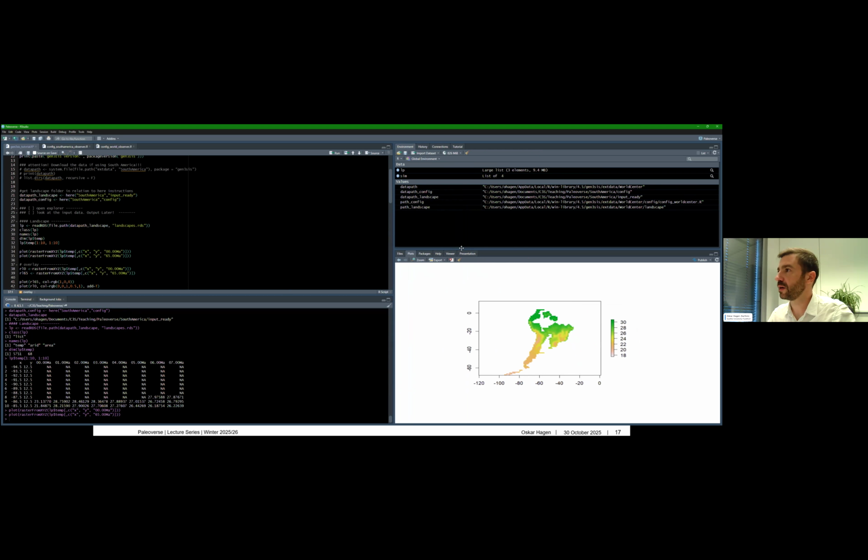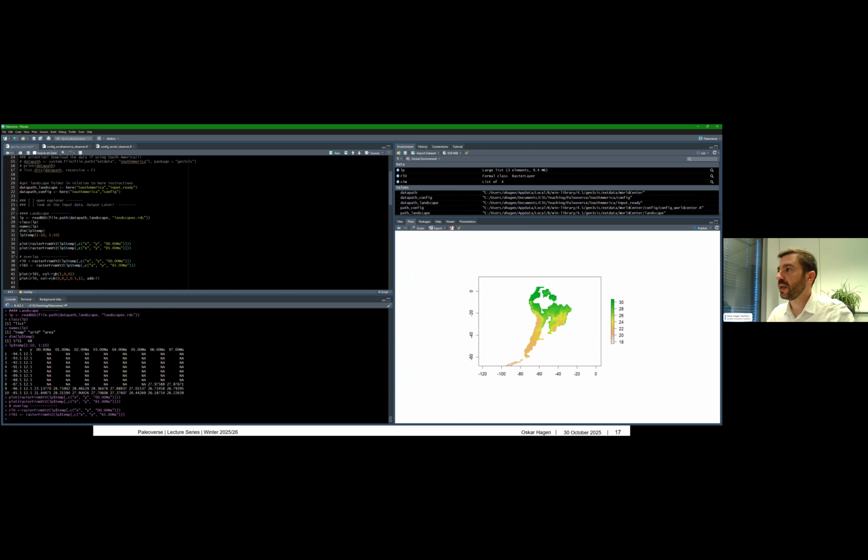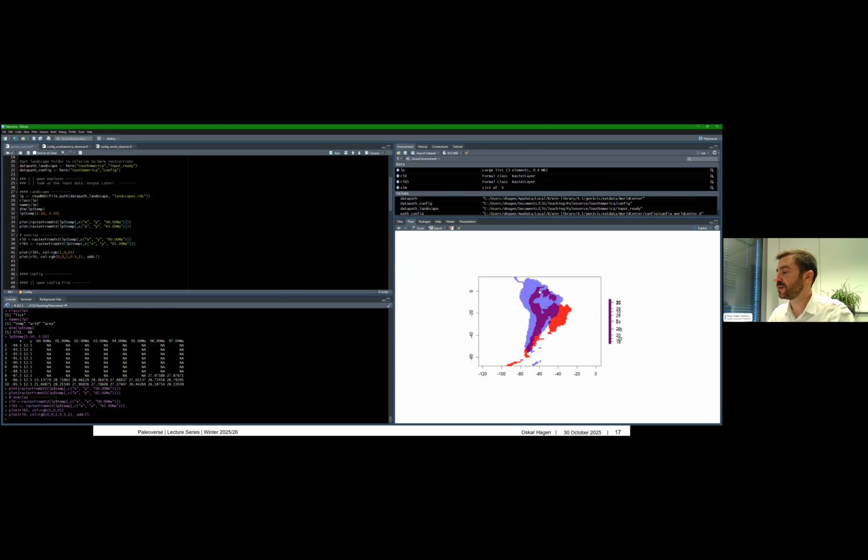Try to make it a little bit bigger so it's nicer. And here I'm just plotting an overlay. So you can see 65 million years ago in red, and you see how the landmass of South America moved.